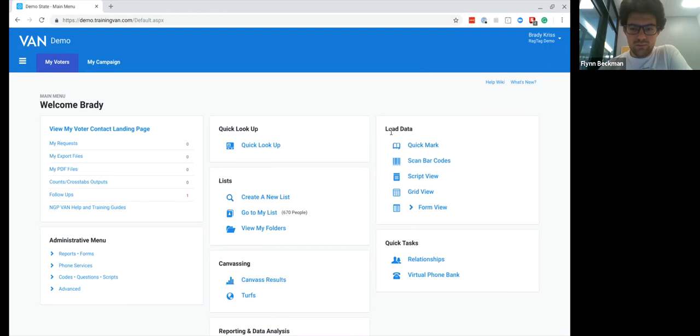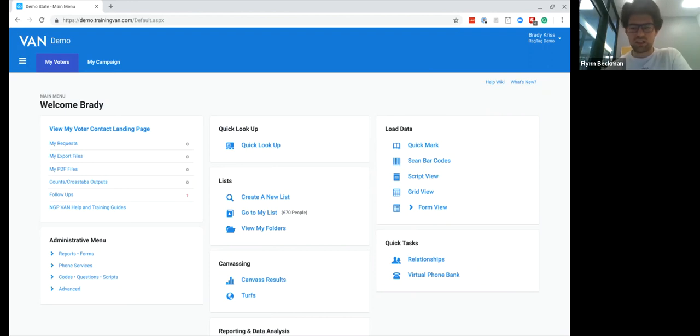The differences between these different methods of loading data or entering data are quick mark is good for searching a list of people that you don't have pre-generated. You don't have a list that's been taken out of VAN and can be re-entered using a list number or something like that.